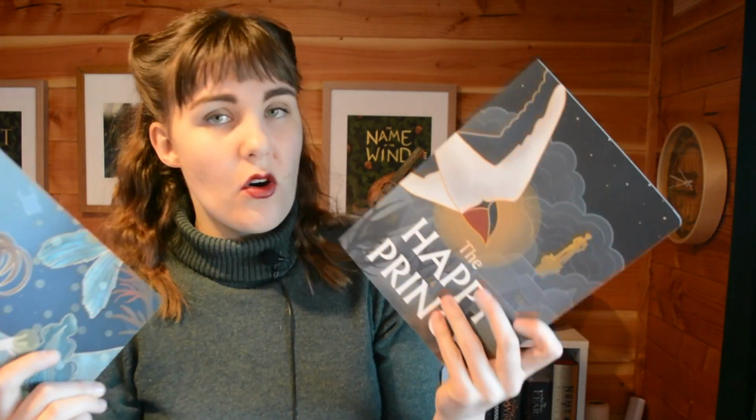Both of these are plain paper, but they do come in lined paper as well, because I know a lot of people want these for writing, and if you want them for bullet journaling as well, I think they have them with dots, so that is an option too. Yeah, really pleased with how these turned out. They've got that lovely super matte finish, which is that kind of buttery, suede-y feel. It's a laminate that goes over the top of the paper, and it just feels really nice.